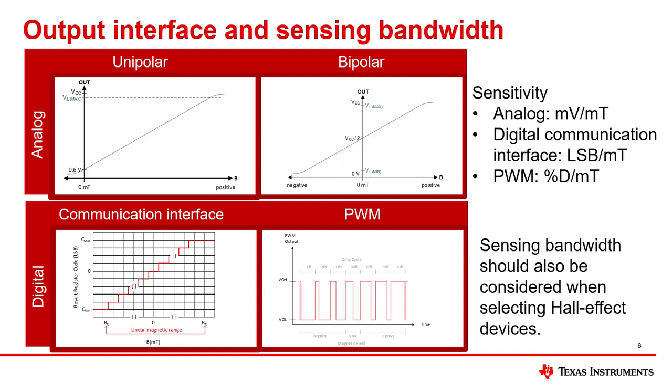A linear hall position sensor should be selected so that its magnetic range is larger than the maximum magnetic flux density in the system while also ensuring that the maximum resolution is obtained for better accuracy. As an example, suppose that a hall position sensor has sensitivity variants that will result in a magnetic range of 20 mT, 39 mT, 79 mT, and 158 mT. If the maximum magnetic flux density that has to be sensed by the system is 45 mT, select the sensitivity variant that corresponds to a 79 mT range. The 79 mT range enables sensing of the maximum magnetic flux density produced, which cannot be done by the 20 and 39 mT variants. In addition, the 79 mT variant has a better magnetic flux density resolution compared to the 158 mT range option.